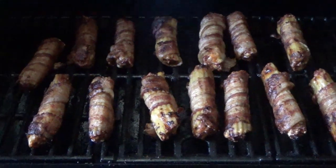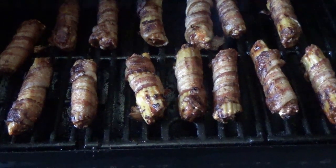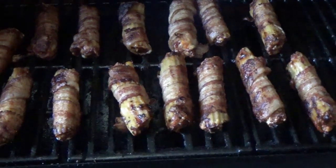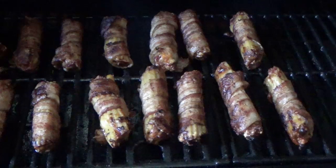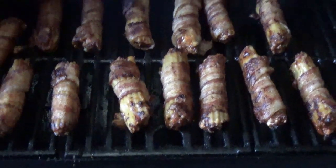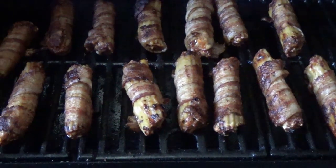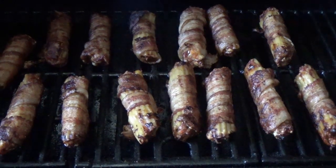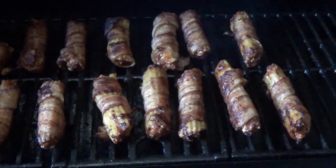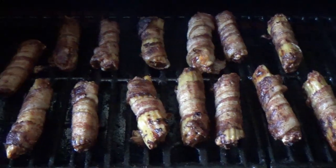So it's getting late. The sun is starting to set. Lighting sucks. But here we are with our shotgun shells. And it's been truly, I won't lie, about an hour and 40 minutes. So I jacked the temperature up on the Pit Boss Austin XL to 350 as opposed to 300 because I wanted the bacon a little bit better done, and it is done now. So we're gonna plate this up and we'll be right back.